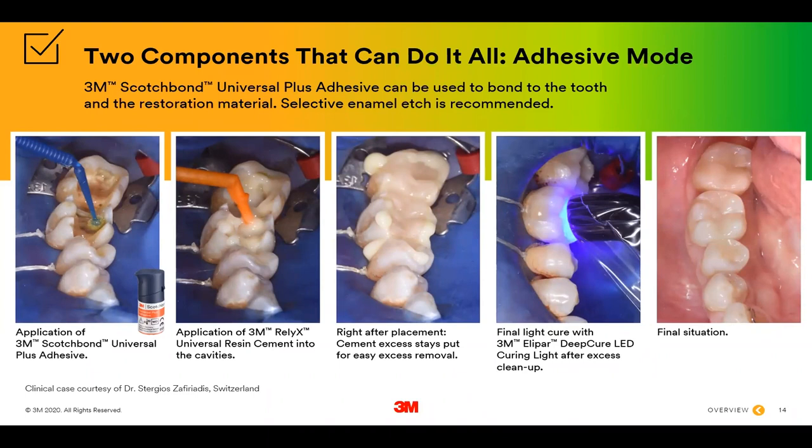And then in this case, because it's an inlay, the cement is dispensed into the prep. What's interesting, and doctors tell us they really like this, is that unless a force is being used upon it, the cement will stay where it is. So the excess is not going to run unless you try to move it.